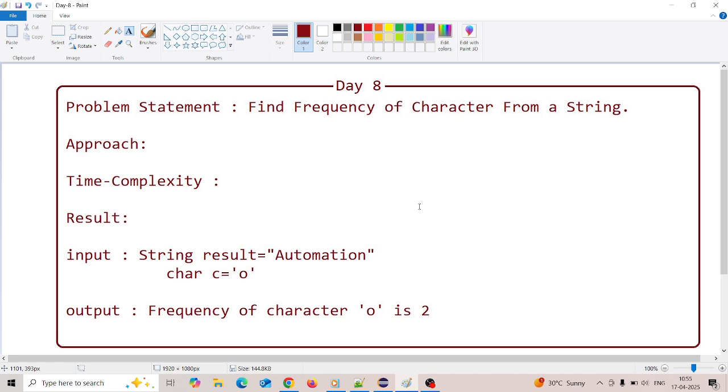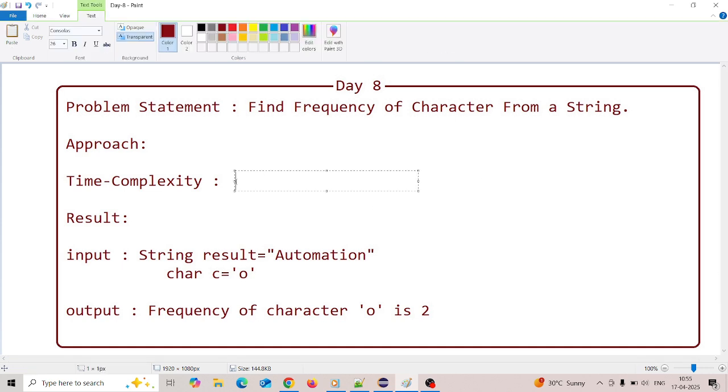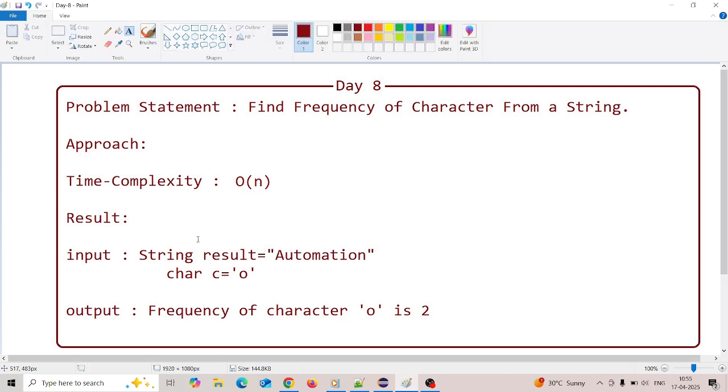It is frequently asked in an interview, so I believe that you will not take this for granted. Now let's talk about the time complexity of this method. The time complexity of this method would be big O of n, because n number of inputs we are trying to process here. Now they have given input and output here. We just try to apply the logic and then try to get the same result as they have given here.